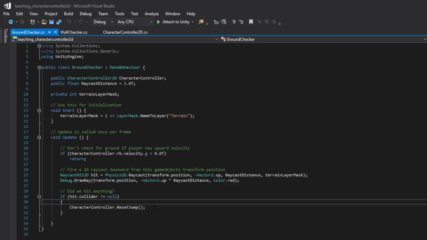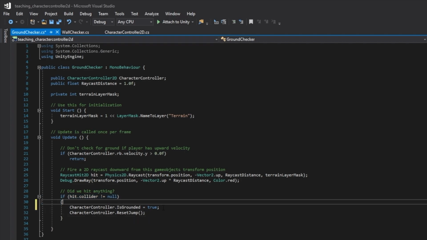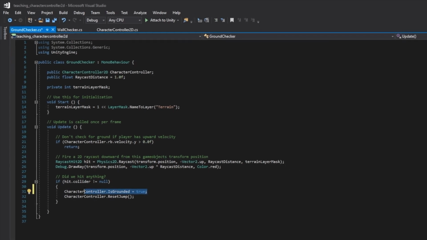So first thing that we can do is inside of this if conditional, let's make a new line. And now we can say character controller dot is grounded equals true. So if we did collide with the terrain, then obviously we should be grounded. We've collided with the ground.